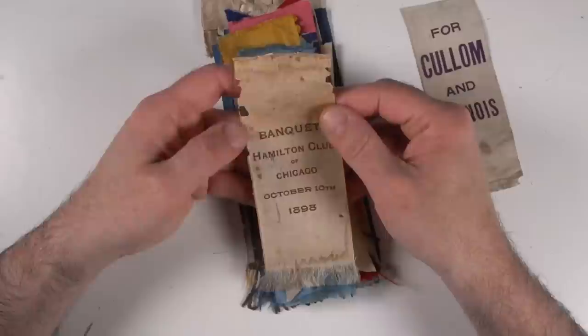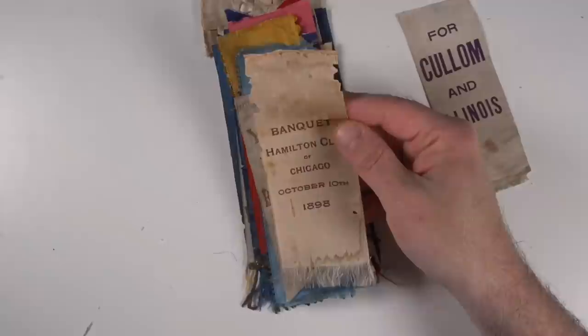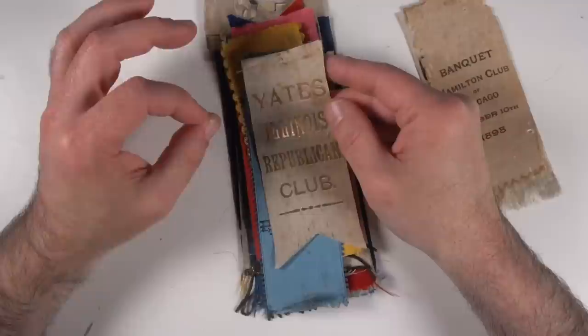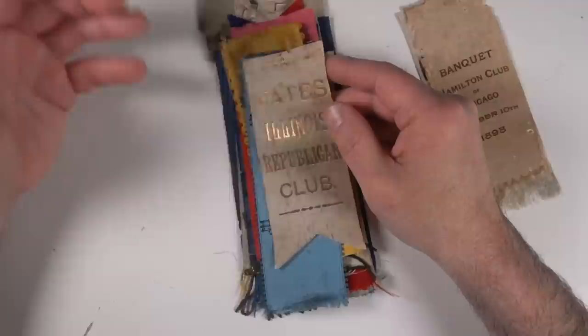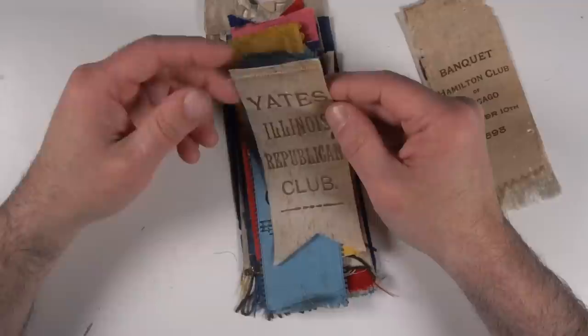This is the Hamilton Club of Chicago. It's a Republican organization back in the 19th century. Now, one thing most people may not be aware of is what would have been considered the Republican Party back then would actually follow along the lines of what are Democrats these days. So the party lines changed in the last century, but in this time frame, the whole stance of the party itself was completely opposite of what we think of today. Another one of those historical facts you should know about when you're selling items.